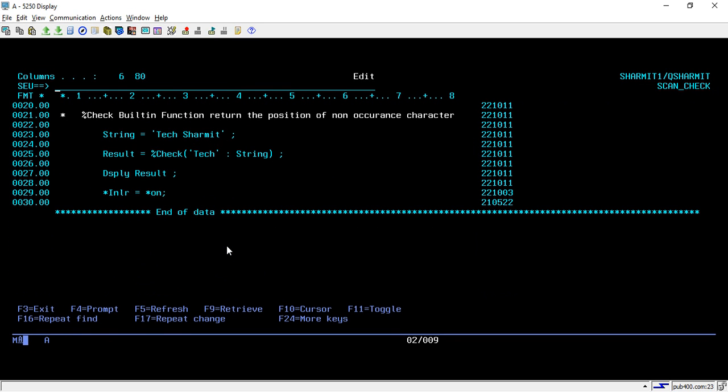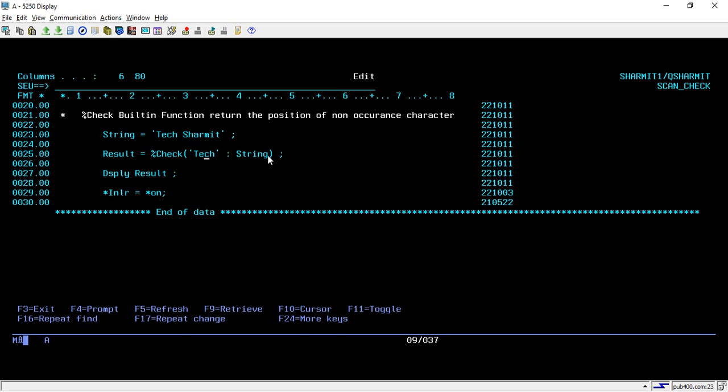To learn the concept of check, you can remember one thing only: whatever values are written here, it will check against this list. If it is not present here, it will return that position, and if it is present in this list, it will move to the next character.